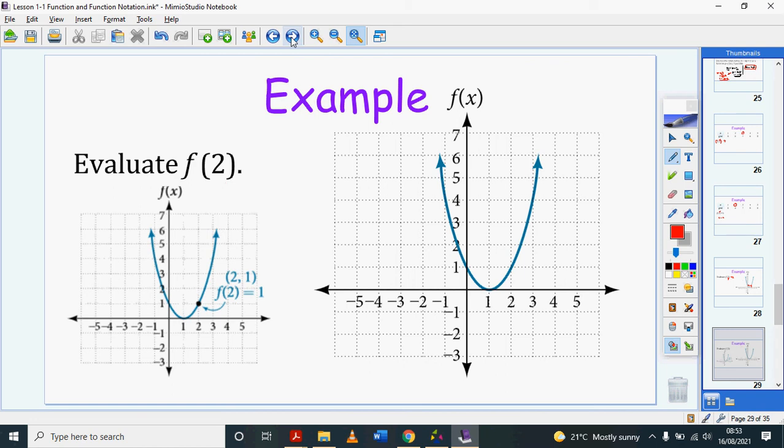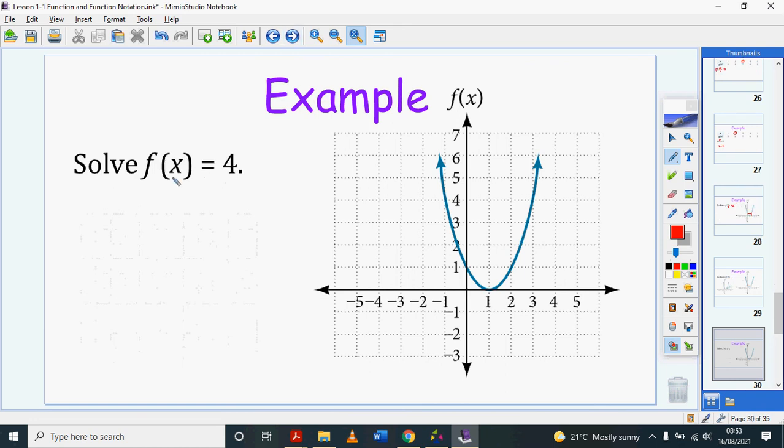What x value gives me a y value of 4? So I'll draw a line at 4. And then I'll check, because at this line I have 2 points of intersection. So all the x values that give me those 2 points of intersection are solutions to this question. I know you might be wondering, we did a vertical line test and it said if you cut the line more than once, it's not a function. But this is not a vertical line, this is a horizontal line, right? So this is still a function. We'll talk about the horizontal line test in, I think, a later lesson.